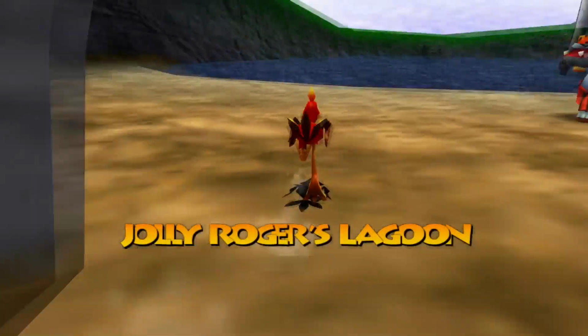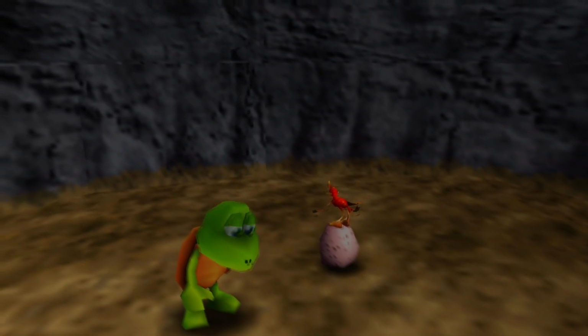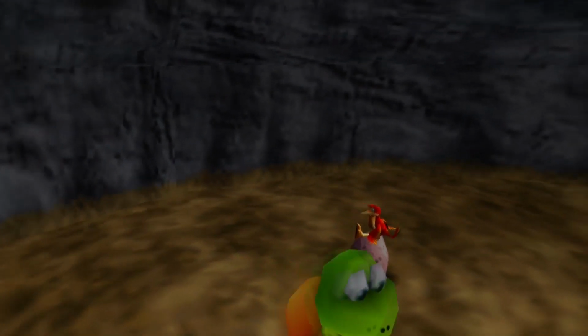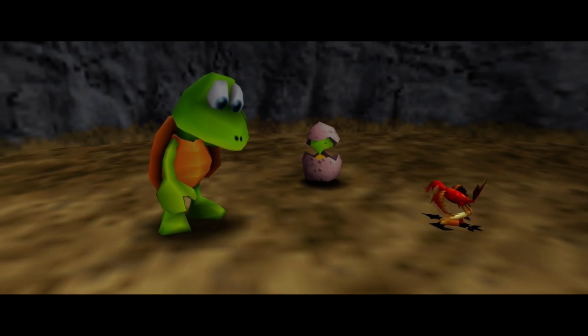Alrighty, we're back out, so the only thing you need to do is come over here. The hard thing is jump on top and then you hatch it. Hello. Oh, there it goes.